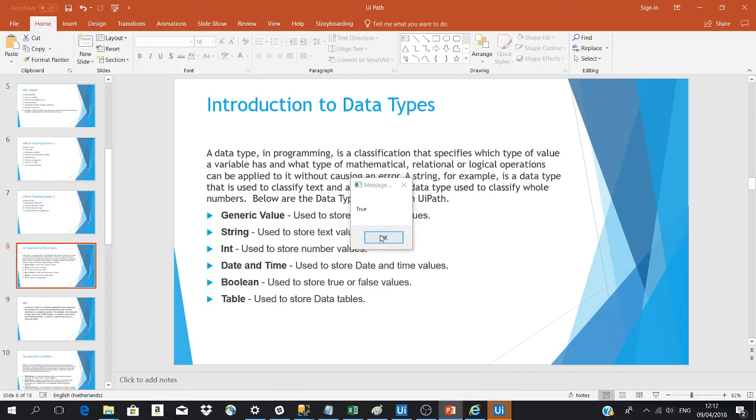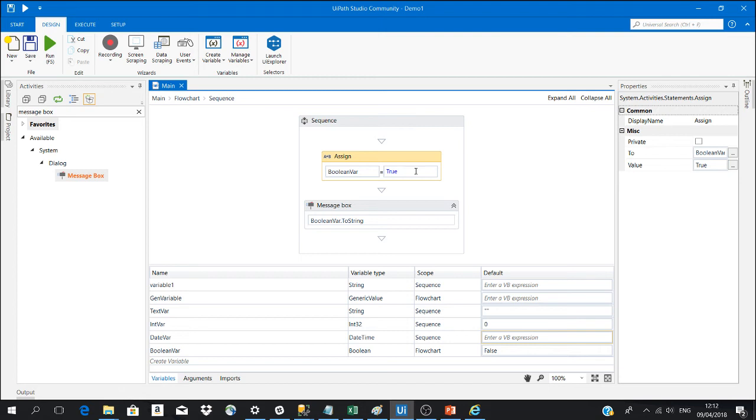Here we go. If I store nothing in it, of course we have used this activity, which is the assign activity. You cannot assign null to the values in here because it's set to not null value. If you have dragged this activity to your sequence, you must store some value. You must pass some value from right to left, and on the left side you should have a variable or a container to store that value which is on the right side.